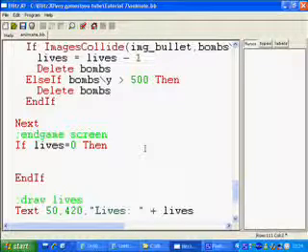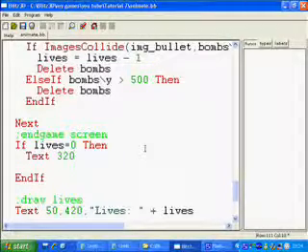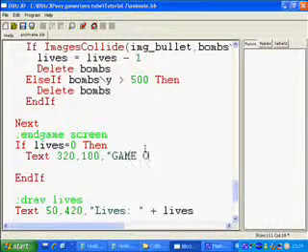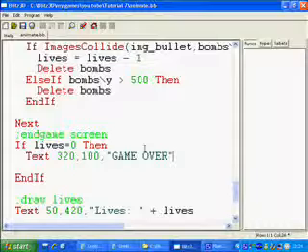So what we're going to do is write the word game over using text into the middle of the screen. The screen is 640 wide, so the middle is going to be 320. We'll do this near the top of the screen, so that it's above the aliens and directly in the line of sight of where the player is looking, and it shouldn't have any other graphics behind it. So we're going to have a big GAME OVER in capital letters.